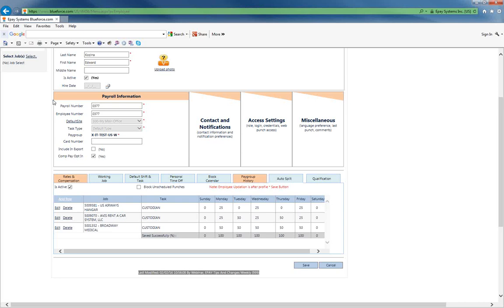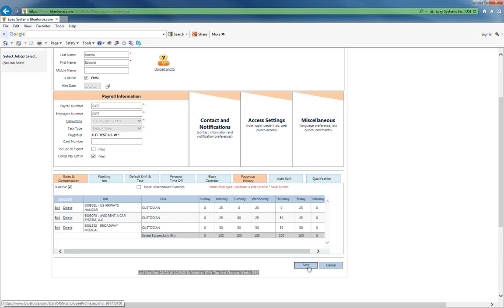Now, if there's an employee who only works one job, there really is no need for an auto split. This is simply set up for a scenario of multiple jobs. If the employee only works one job, there's no reason to split anything because they're going to punch in and punch out at that one job. If the employee is working 2, 3, 4, 5, 10 different jobs in a day, then auto split makes sense to use. So keep that in mind. I just brought that up because it was a question that was just asked. So at this point, I'm done with auto split. I hit save, and the employee is now ready to start accumulating his time and automatically split out just like this.